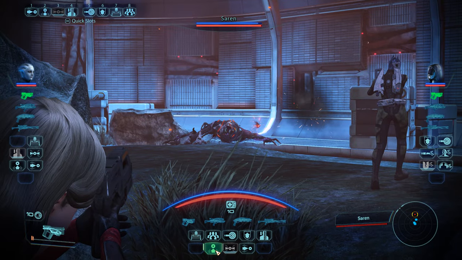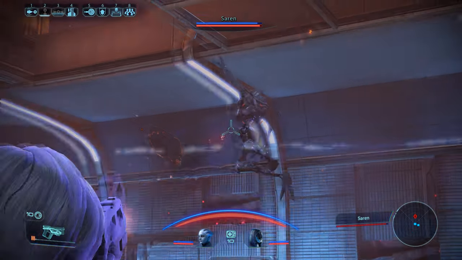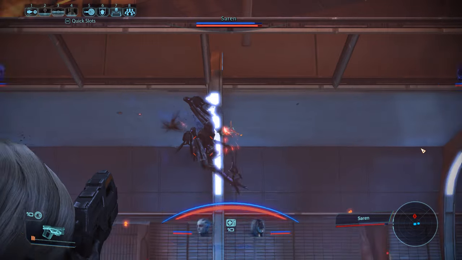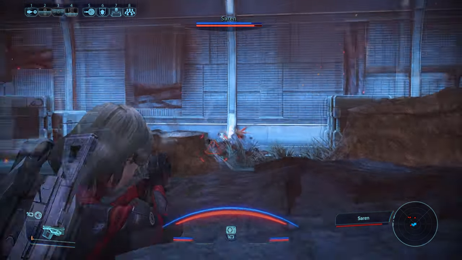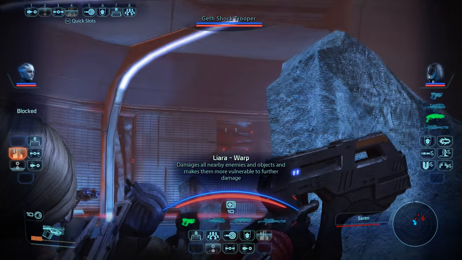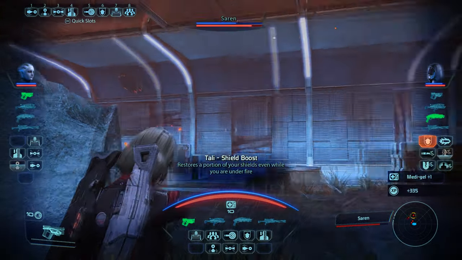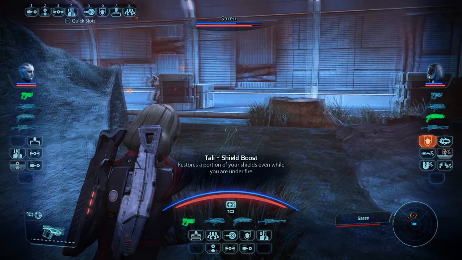Are you not being singularity? That'll work. We have much that does. Use a weapon that doesn't suck, Polly. Wait. There's Geth here. Where's Saren? I lost Saren. Oh, there he is. He's behind the crate.